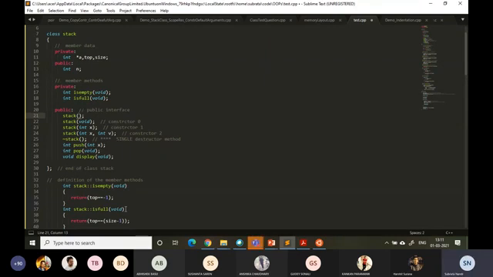Hello. Yes, sir. Can you see the screen? Yes, sir. So my objective is to enhance the previous stack class that we have written, so that it includes a copy constructor also. So it's a copy constructor that I'm writing. What should be the input? A const Stack reference. So now I'll copy it here and I'll define it outside. So I write here, this is the copy constructor.